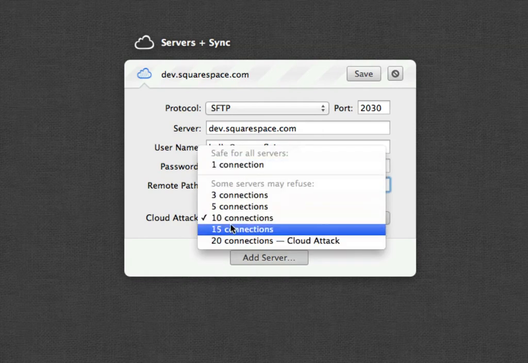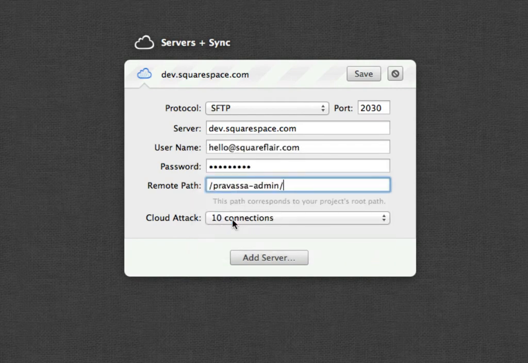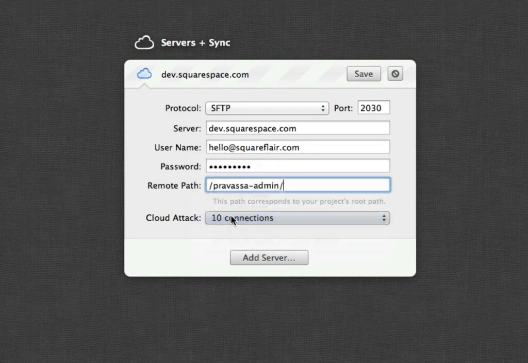If you keep it at 1, for some reason, you can't upload. It's like a safety thing. I think if you had it on 1, you could just upload once, and then you'd have to wait for the server to disconnect before you can upload again. So it would keep people from, I guess, colliding, but we don't care about that because we're just going to be forcing content up there.